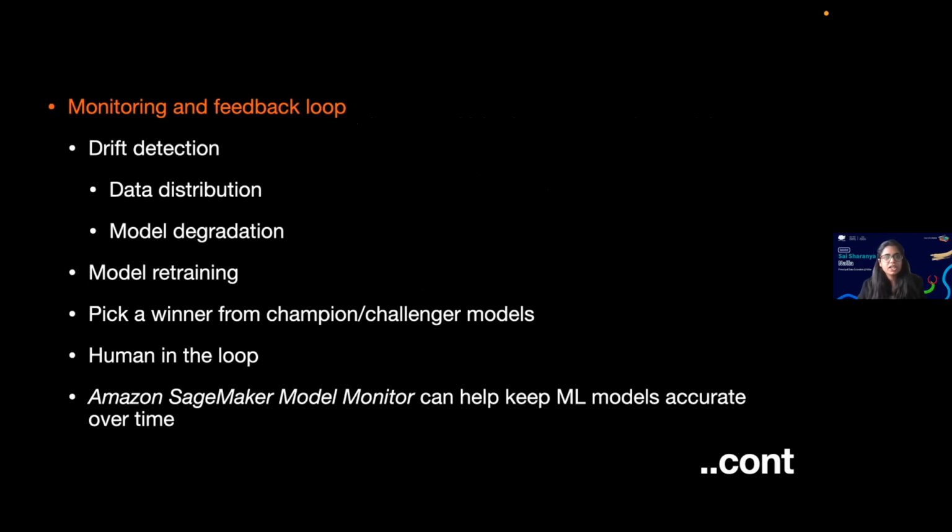And then the next topic is monitoring and feedback loop. Once machine learning models are deployed in production, monitoring these machine learning models in production becomes a really crucial step. This is because we often have observed that the model's performance may degrade over time. And the reason for it could be a shift in the data. This shift might occur because of seasonality effects, or something like a pandemic has happened, or consumer behavior might have changed. So mechanisms to identify drift, whether it's through data distribution and if a model has degraded over time, becomes essential.